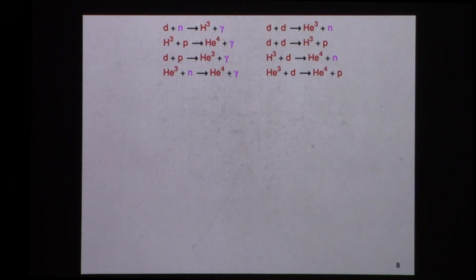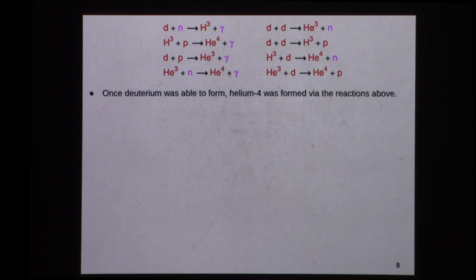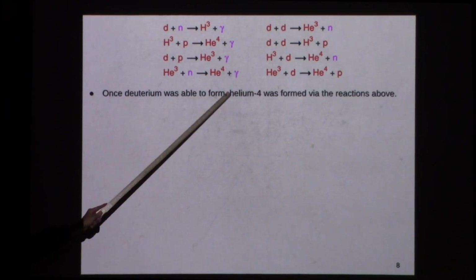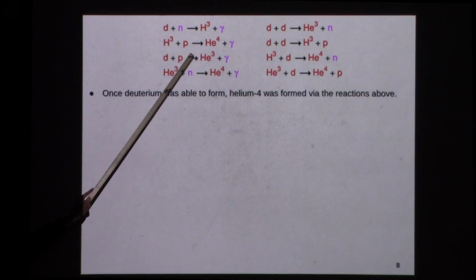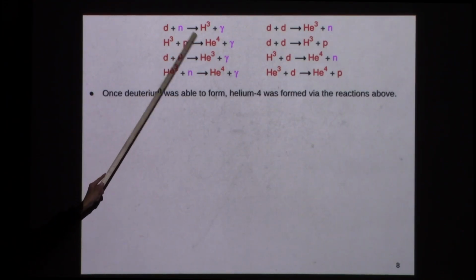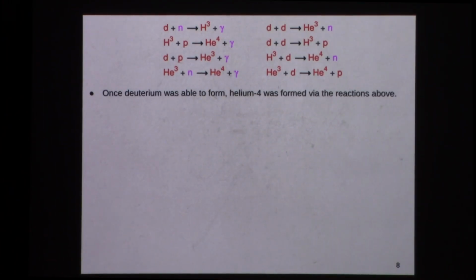Okay, look at this. Once deuterium was able to form, helium-4 was formed by these reactions above. Lots of reactions can produce, in the end, helium-4. Here are several chains that can make helium-4. One is this here, you make a helium-3, make a helium, all these different ways to make helium-4 that, notice, are different from the way it happens in the sun. In the sun, 2 helium-3s collide, 2 protons get spat out, and you get a helium-4. But in the early universe, when there are plenty of neutrons flying around, you've got some other paths that can make a helium-4 as well. So these are the primary reactions for making helium-4.